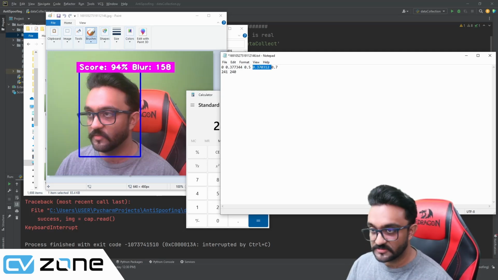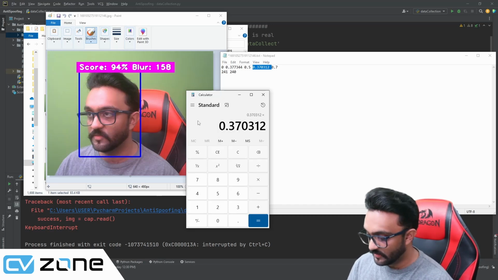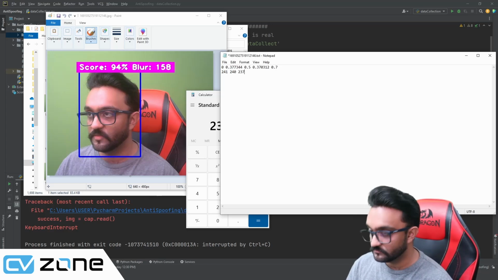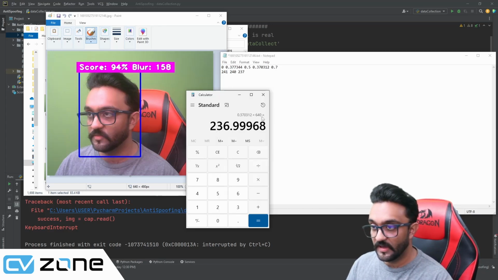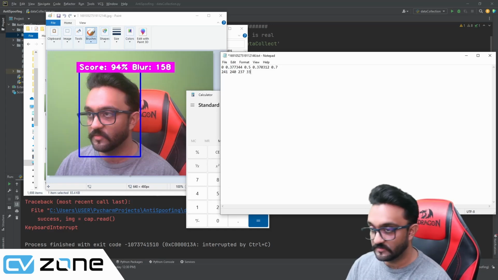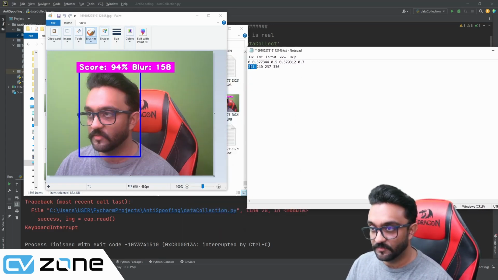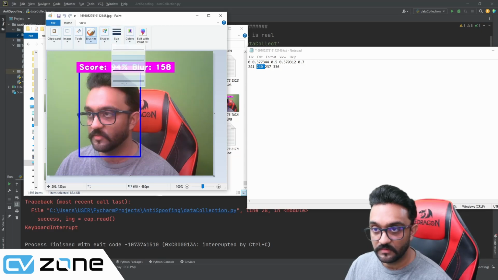Then we will copy this part. This is the width multiplied by 640, which is 237, and then we have 0.7 times 480, that will give 336. How can you check this now? This should be the center points. So we will go to 240. I will try my best to go to 240. Where are the colors?